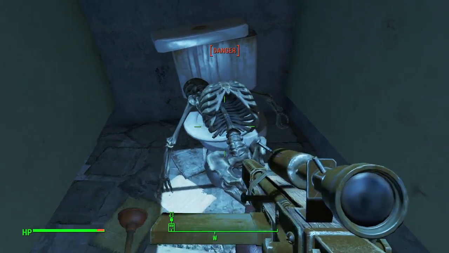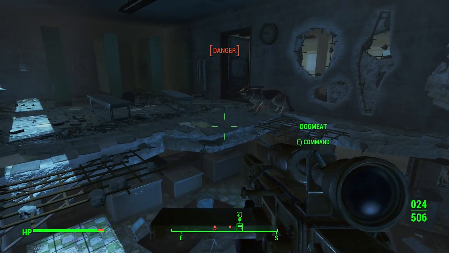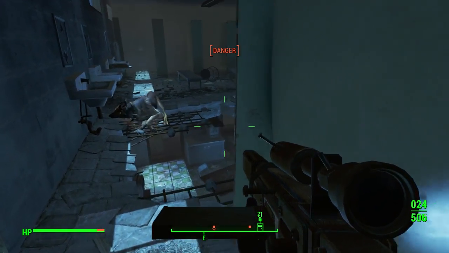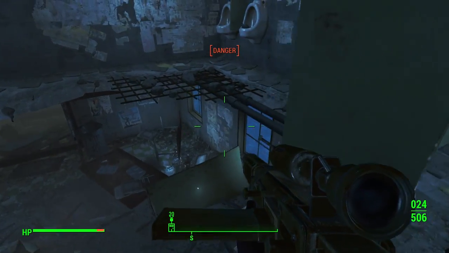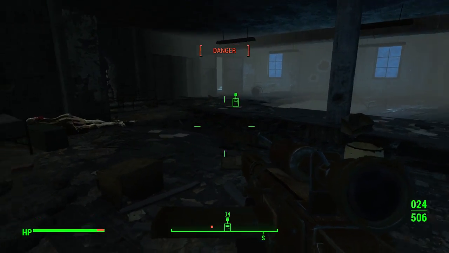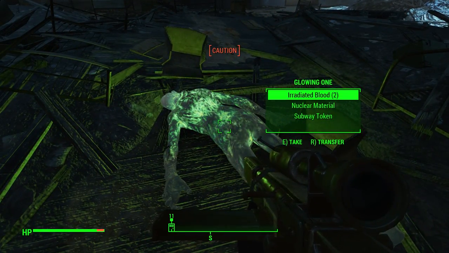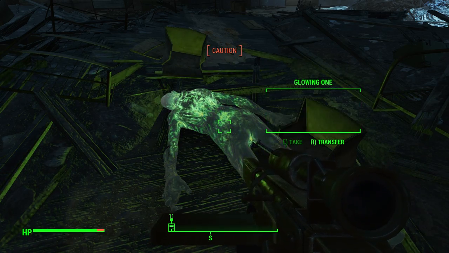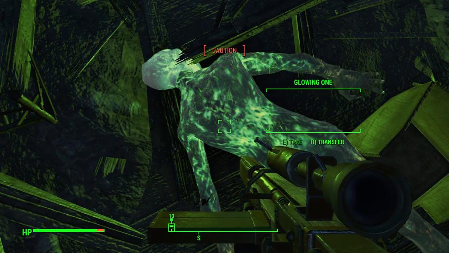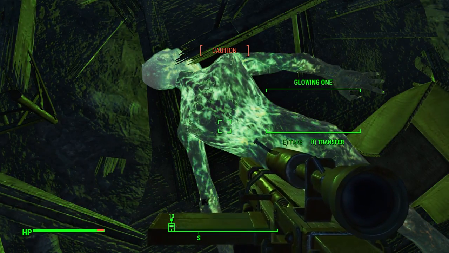There's another little scene in the wasteland. Skeleton that died on the toilet. Something knows we're here. I saw you down there. Irradiated blood. Nuclear material. Look at the way it glows. Look at the way its glowiness awkwardly resets after a couple seconds, when it restarts the cycle.